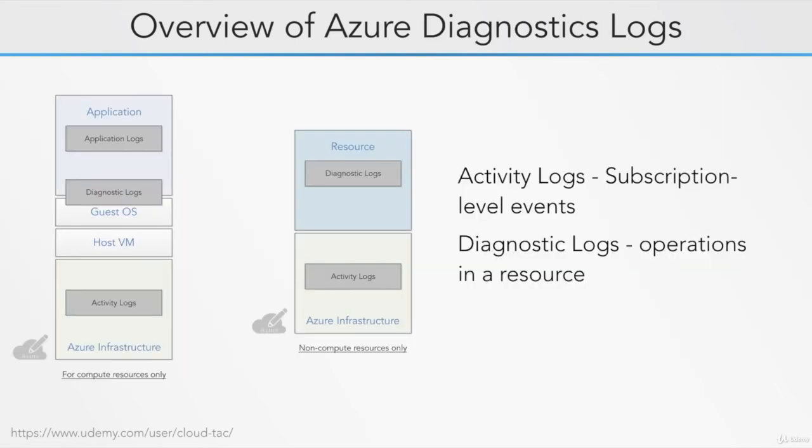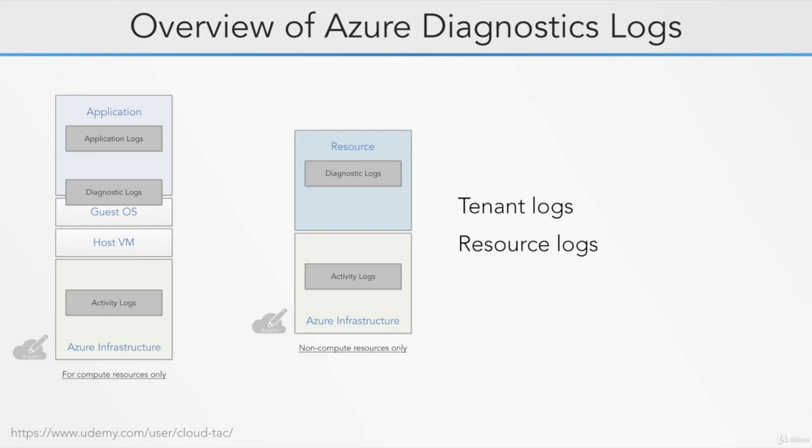Azure Diagnostic Logs provide rich, frequent data about the operation of an Azure resource. Again, understand the difference. Azure Activity Logs are focused across the wider subscription scope, while Azure Diagnostic Logs are focused on the operations within a resource, such as a virtual machine. Azure Monitor makes available two types of diagnostic logs.